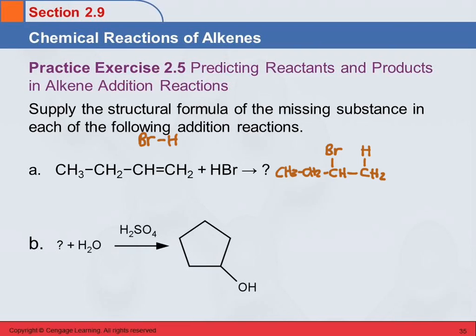Here they're giving us the product and not the reactant. We can look at this product and see, oh, well, there's the OH. That must have been one side of the double bond, and over here must have been the other side. So now I'm going to draw a picture of it taking off. This OH came from the water that was put in there, and the hydrogen on here came from the water that was put in there. If I take those off, then I get a double bond there.